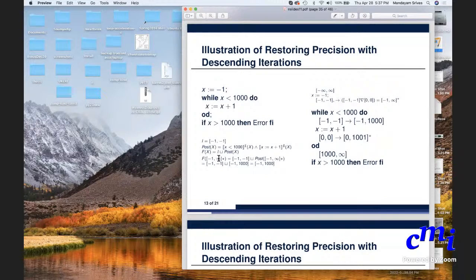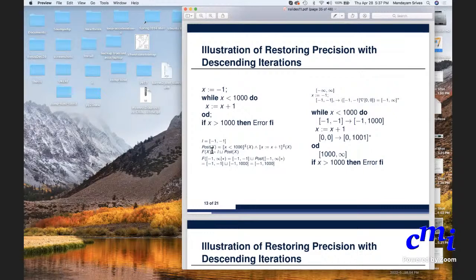As you know, the post here is the result of executing the body of the loop under the condition x is less than 1000, because you execute the body only under that condition. So your F for doing the clean iteration is the post of x equals x plus 1 after checking the condition x less than 1000.